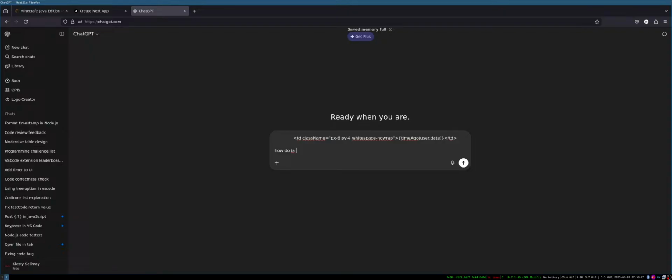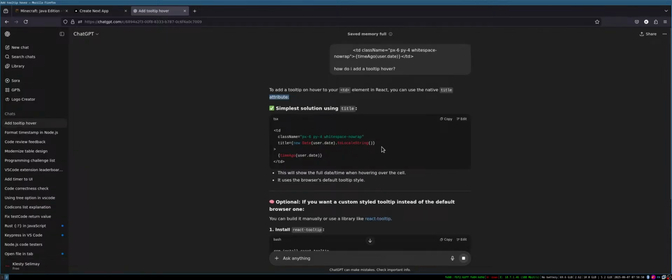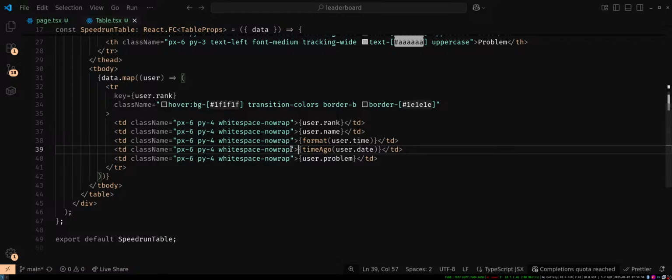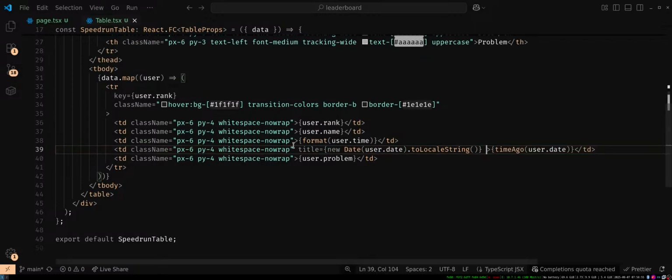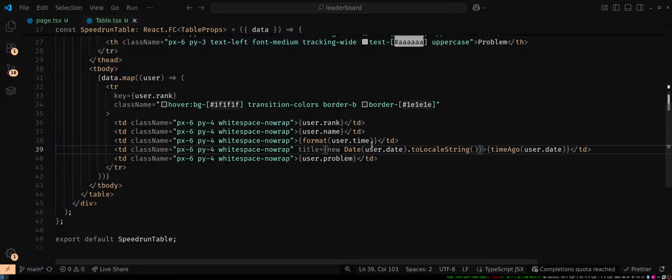How do I add a tooltip hover? All right, yeah, that's good.